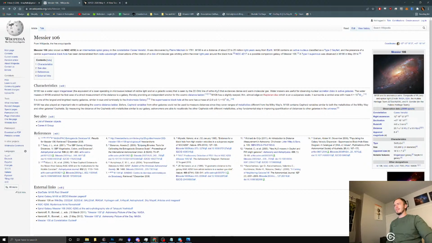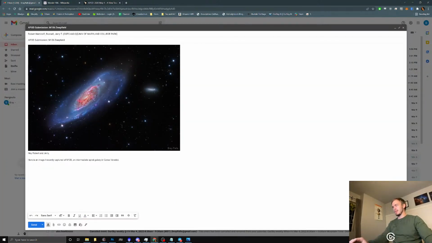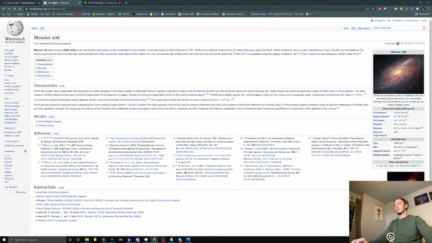Oh, it's a water vapor megamaser. That's weird. Okay, so we'll say M106 is a special galaxy because of its water vapor megamaser. What is that? The equivalent of a laser operating in microwave.